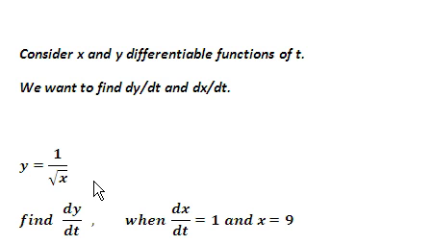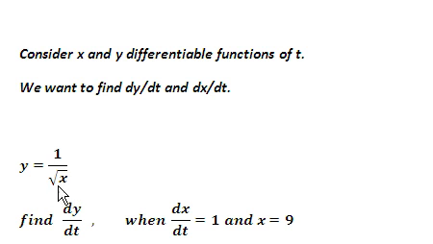So what we're going to be doing here is we're going to take this equation and we are going to find dy over dt. So let's get started. We're going to take the derivative of this with respect to t. Now I know there's no t in here. You don't see any t's in here, but you'll see.